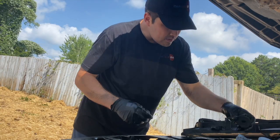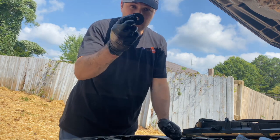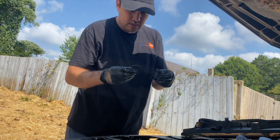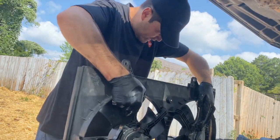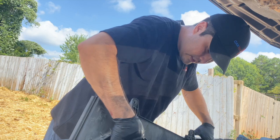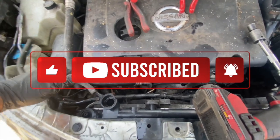It will make the job easier if you install this too, because it holds the radiator in place. If you remove this rubber, put it in, and then this one too, remove the rubber, put it in, and then slide it. I don't want to forget this hose. This is from the reservoir.